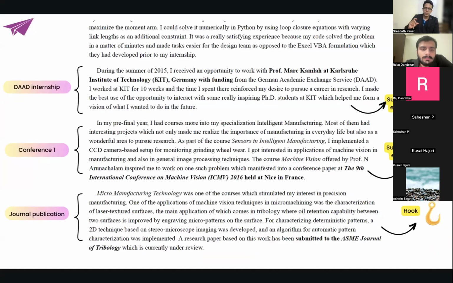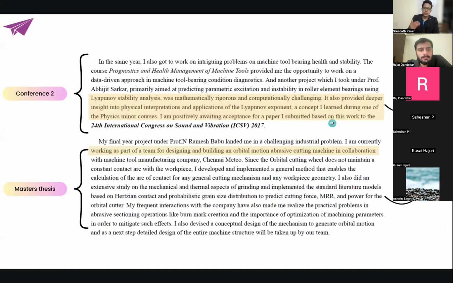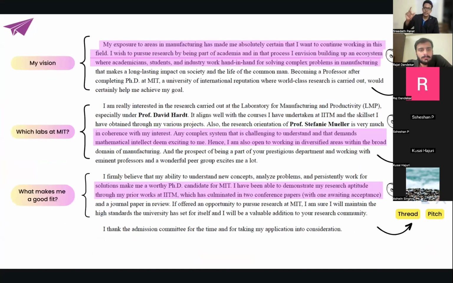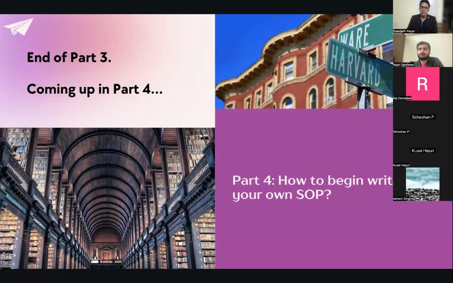Then I talked about a few of my hooks and figured out a way to connect some of my unrelated things as supporting elements. I had 2 to 3 strong hooks in between. And the last page, the second half of the last page, was entirely dedicated to pitching myself to the department. And when I applied to CMU, it was completely different. I pitched myself as a computational specialist, where I focused on the exact same projects, because I cannot make up new projects, right? I have only worked on so many projects, but I showed the computational aspects of those projects and mentioned why I am an expert at computation. So this is how exactly you can also apply to different departments. You don't have to worry about that.